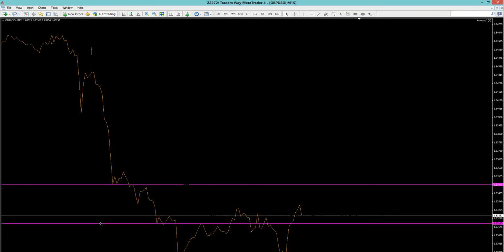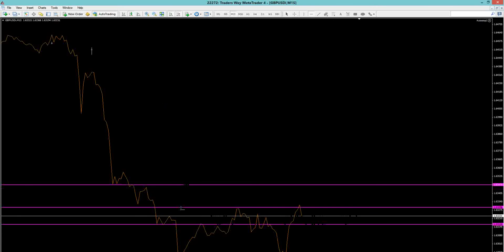Sometimes these will line up exactly with other support and resist lines. But once I draw them, we'll bring everything back on the chart. What I'm looking for is peaks and valleys that line up. I am not going exact. Get it close. If you have a peak and a valley, draw it in the middle. This doesn't have to be exact.